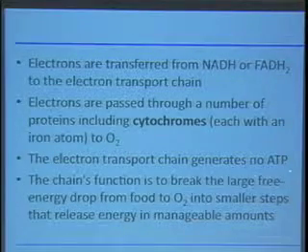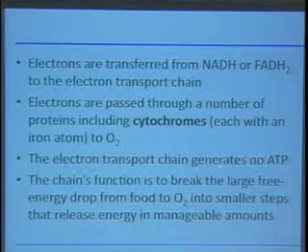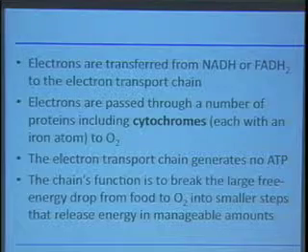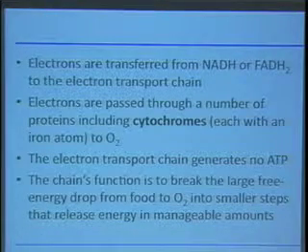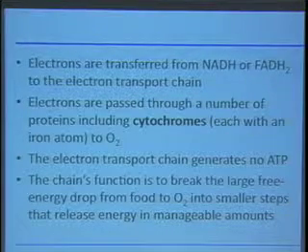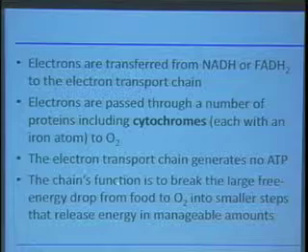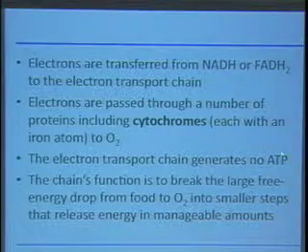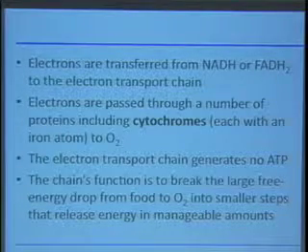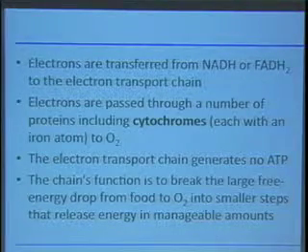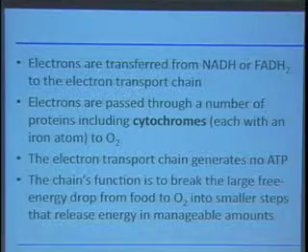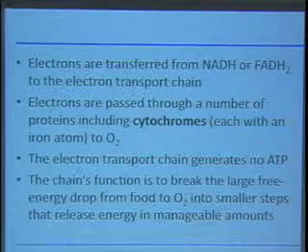This is very important. Notice that the electron transport chain itself is not making any ATP. So we're not actually generating ATP in this process, and so you might be thinking, well, wait a second, you said that made ATP, and it does, but it does it in an indirect way that we're going to talk about. But the chain itself doesn't generate any ATP. It's just harvesting electrons and ultimately reducing oxygen to water, and in the process oxidizing the NADH and FADH2 molecules that were made during the citric acid cycle or during glycolysis.